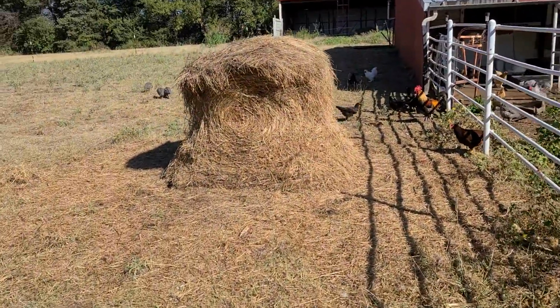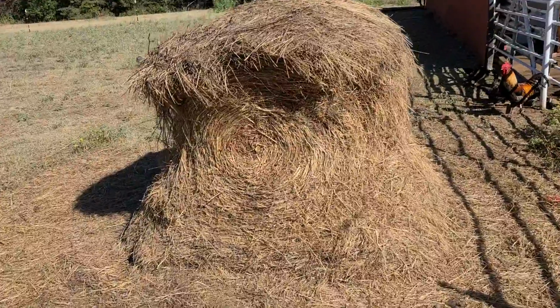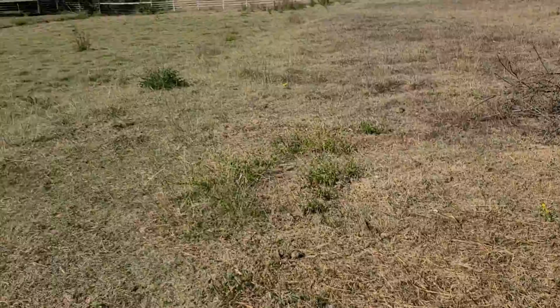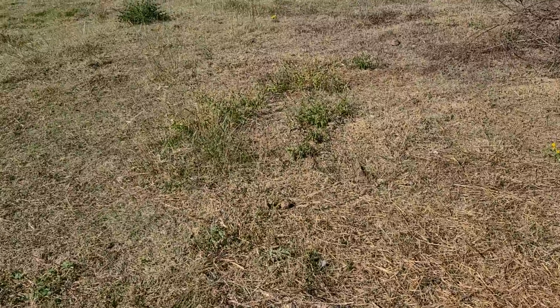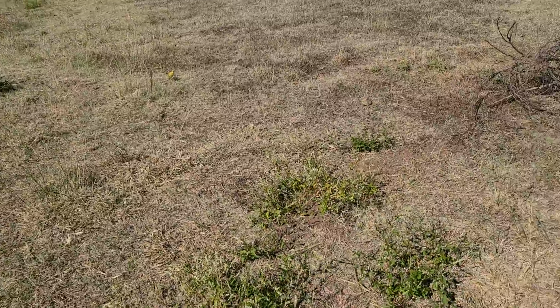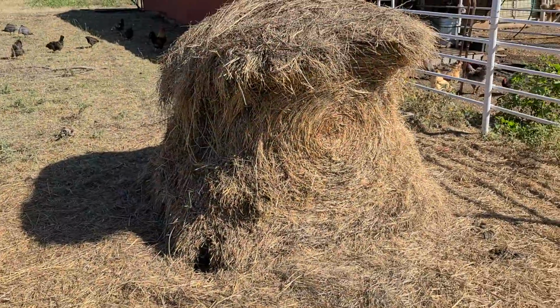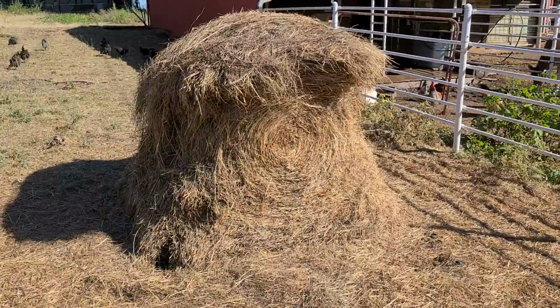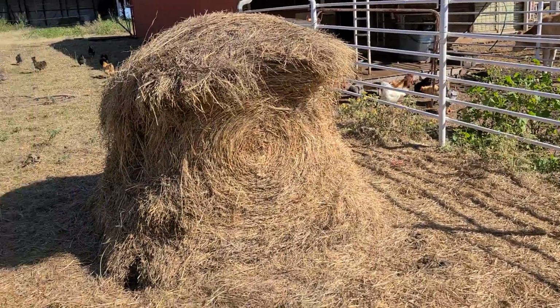Oh yeah, I already closed that. I got this hay right here, and it's actually still good. If I were to peel this away, and I probably will at some point, there's going to be some green in there. Of course, they're going to eat this as a last resort. They're going to go after all the green grass first, but it's starting to get kind of scarce. So I'm thinking this next month, probably in a couple weeks, we'll get some bales of hay. This one right here is just native prairie grass. It's not the best one. It only costs like 35 bucks for this.